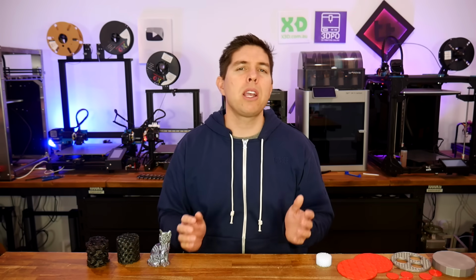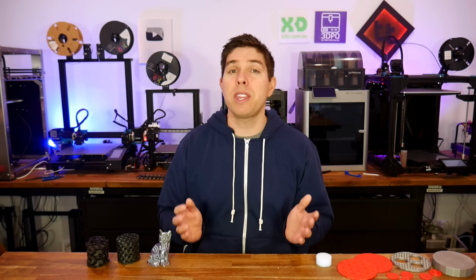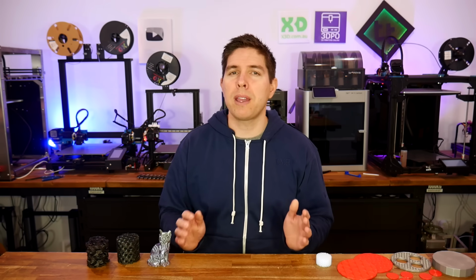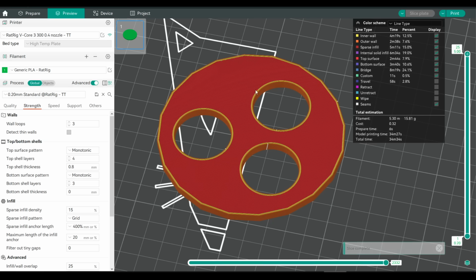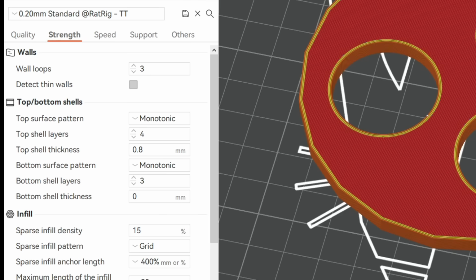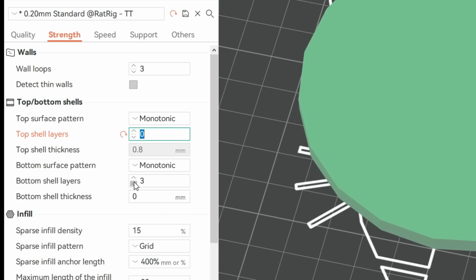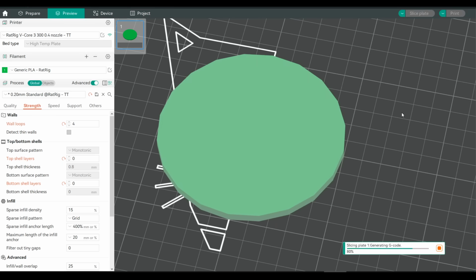Everything so far has been quite sensible and practical, so I think it might be time to get progressively more experimental. Let's start with improving the appearance of our models without doing any CAD work. Let's say we've got a simple shape and we want to make it look nicer with very little effort. One thing you might consider is completely turning off the top and bottom solid infill. To go with this, I'd recommend upping your wall thickness slightly and then hitting slice to see how it looks.